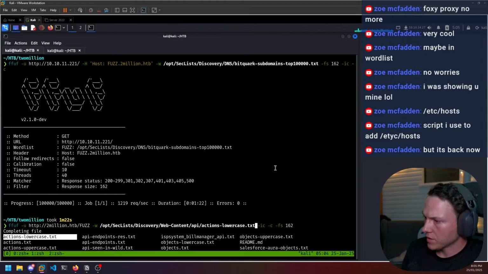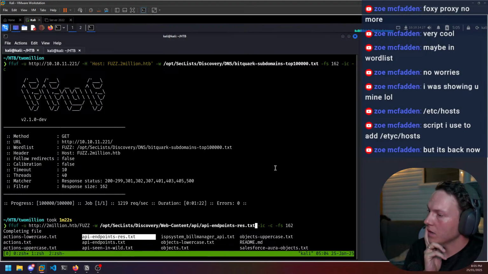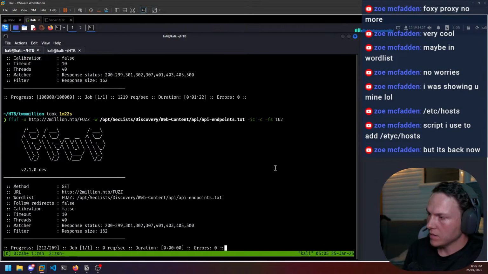What do we got? Actions lowercase, endpoints, objects. I don't remember what these are, but we can just do this. Let's just give that a go.